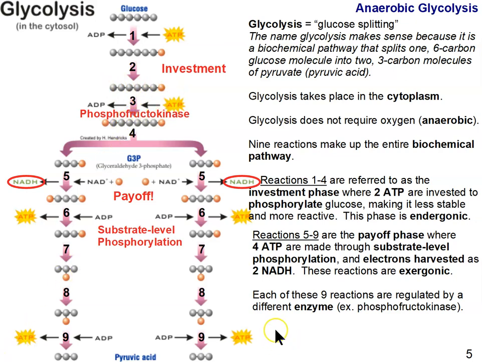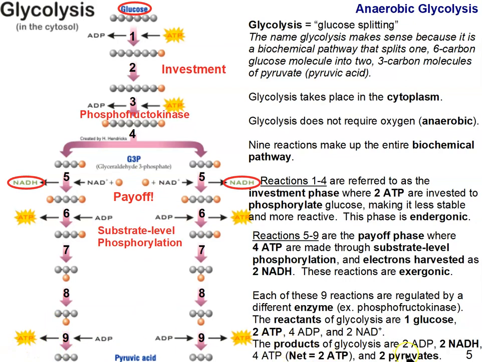Just as in photosynthesis, what you need to be aware of in these processes are what goes in and what comes out. In other words, what are the reactants and what are the products? So the reactants of glycolysis are 1 glucose, of course, 2 ATP for the investment, 4 ADP, because we're making 4 ATP, that means these 4 ADP are reactants and need to go into the reaction in order to be energized back to ATP, and 2 NAD+. And we're going to ignore the phosphates here. So those are the reactants.